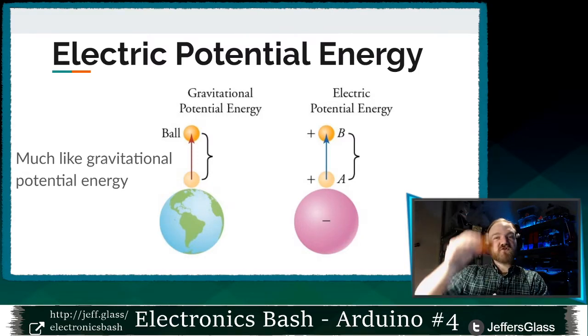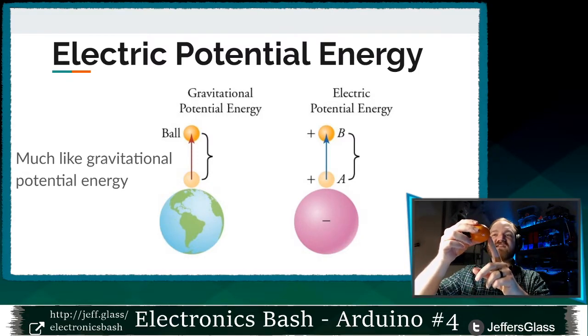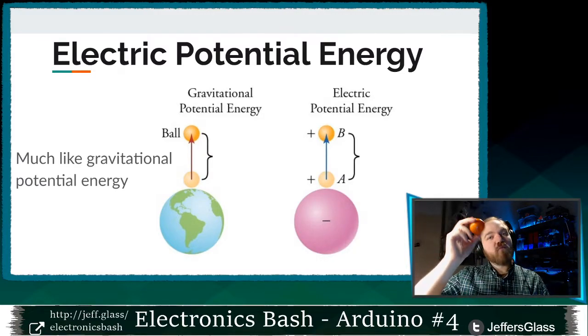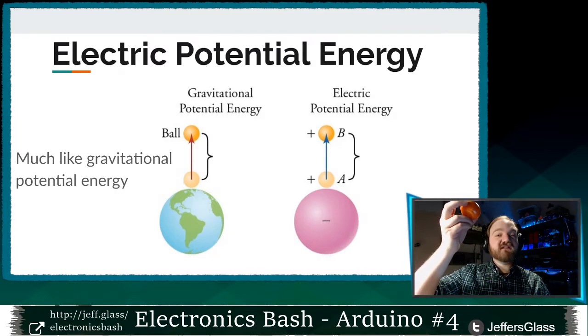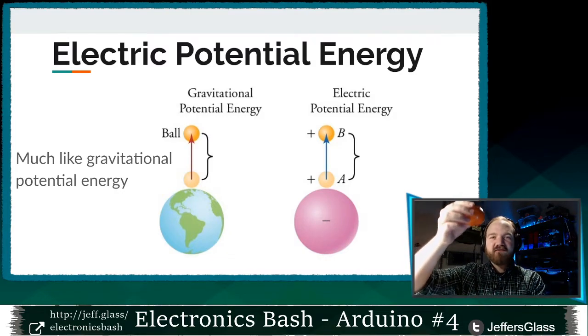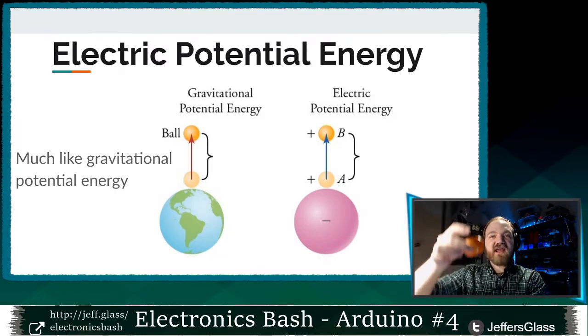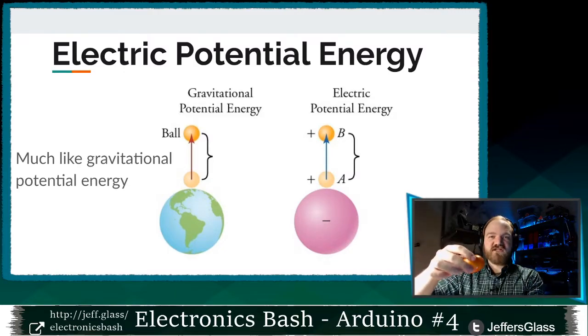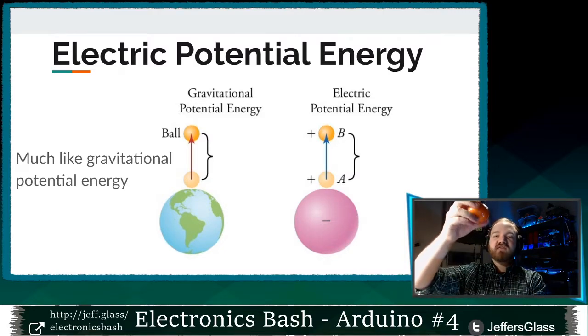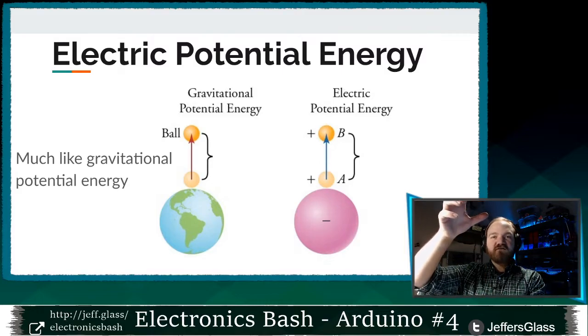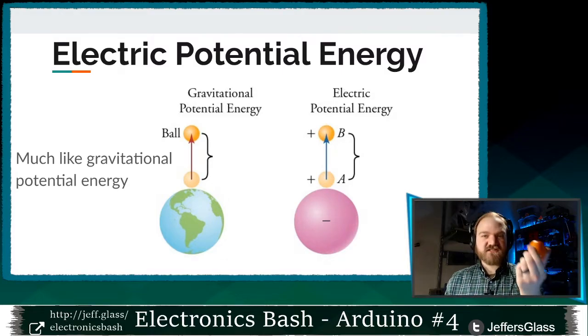When you lift your orange up above the ground, you're acting against gravity, and now this orange is said to have more potential energy than it did before. Because if we were to release it, it would fall, it would be acted on by the gravitational field, and would gain some downward force, some downward energy due to gravity. So we act against the field, we gain potential energy, we release it to the field, and it becomes, in our case, kinetic energy, it starts moving.